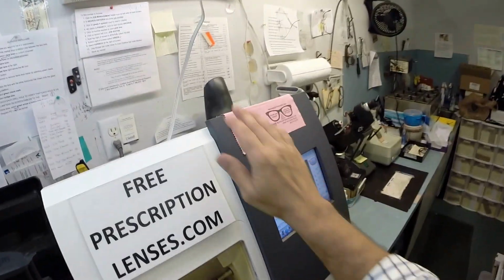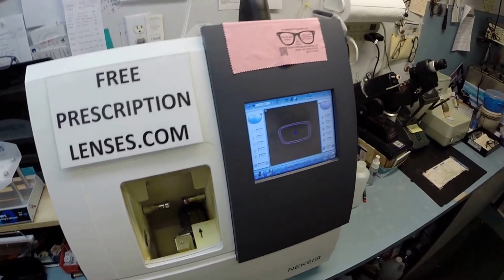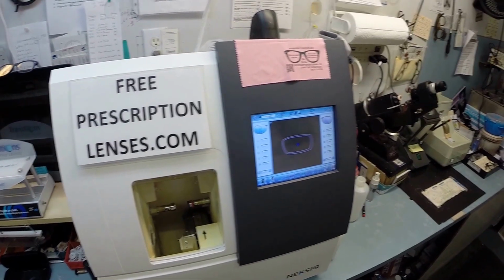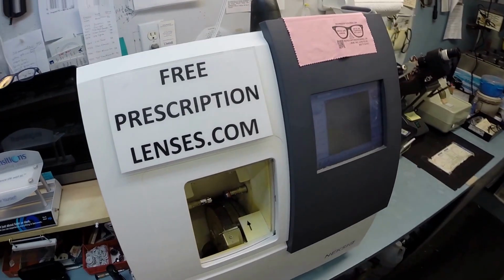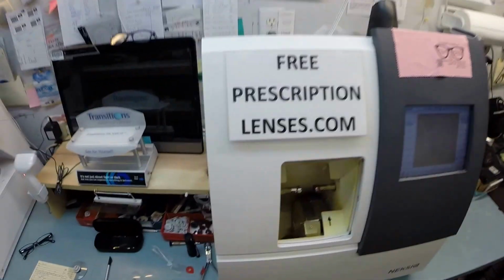Now this is the edger. This is what costs $40,000. It weighs 200 pounds. I recommend everyone go out, buy their own, put it on your kitchen counter. You can cut your own glasses at home and you won't need this guy anymore to do it.